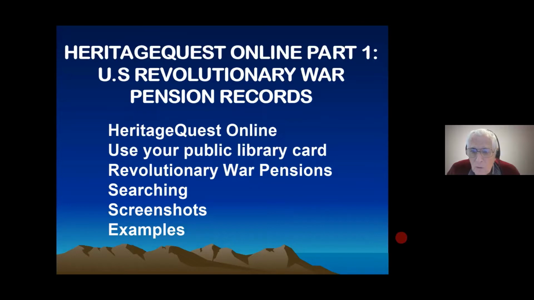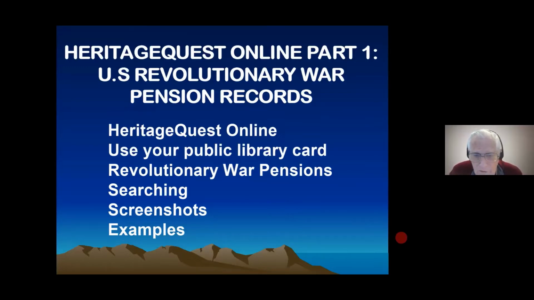The Revolutionary War pension records are on there, and there's something like 80,000 records, 80,000 individuals, military people that were involved in the Revolutionary War, and it's who applied for the pensions for them. So you find their kids and grandkids, and there's hundreds of thousands of names, 80,000 military, but many, many more, hundreds of thousands of names that are in there.